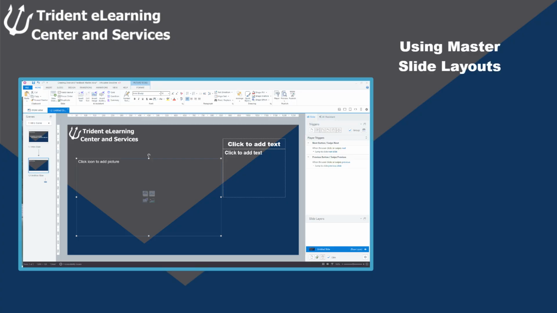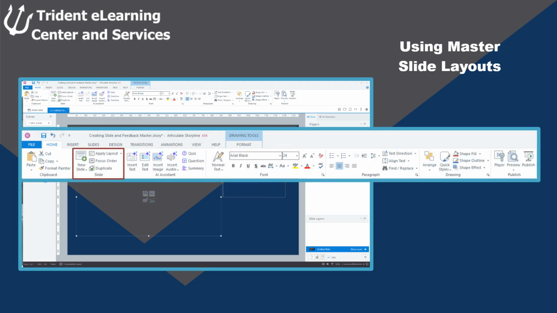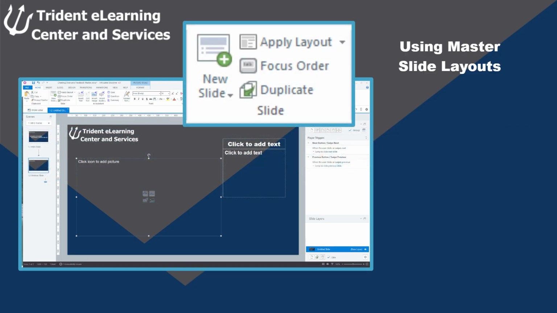The last thing we need to talk about with slide masters and layouts is how you actually use them when you're building your lesson. After all, if you've spent the time creating a layout, you want to put it to work. The whole point of using slide masters is to save time, not build something beautiful and then forget it exists. You'll use the Slides section on the Home tab to apply these layouts while developing your course. If you select the new slide icon directly, Storyline will insert a new slide using the same layout as the slide you currently have selected.